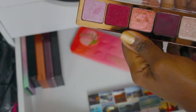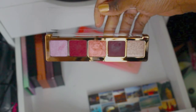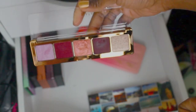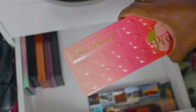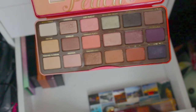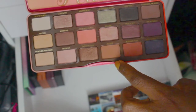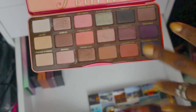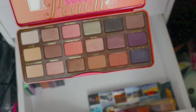My one and only Natasha Denona palette — this is the Cranberry palette, pretty sure from Beautylish. I get a little bit of use out of it, but I really need to delve more into Natasha Denona. I'm kind of feeling like I have enough palettes though. Then some older ones — Two Faced. Great transition color, lots of warm colors, lovely shimmers, right up my alley — still gets some use.